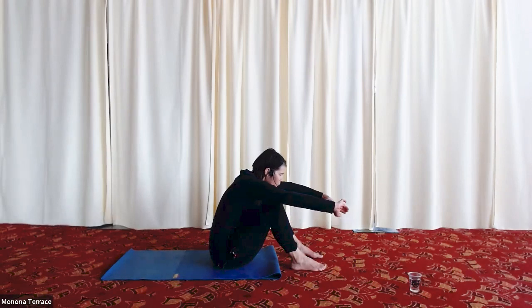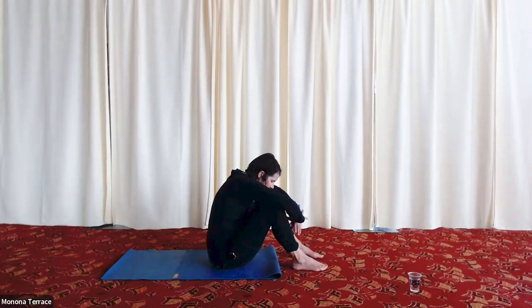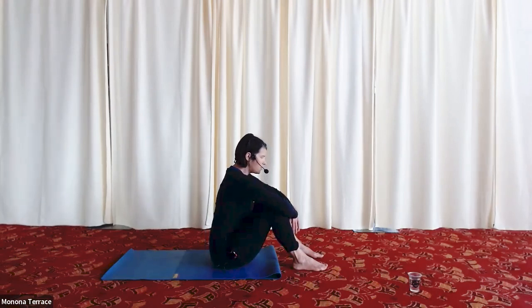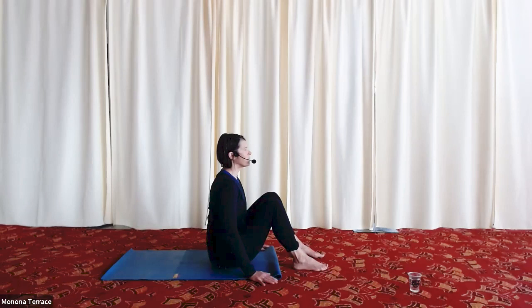If you're in a chair, lean forward. Give yourself a little seated cat. Pull that navel back, round that low back, tuck your chin, look down, and take 2 or 3 breaths across and through your back. Full exhale, let the air go. And then sit up and just lift your spine and look up and give yourself 3 breaths. You can put your hands back on the floor if you want to feel that stability of the ground. Soften the shoulders, your throat, your face, your eyes, back to breathing.